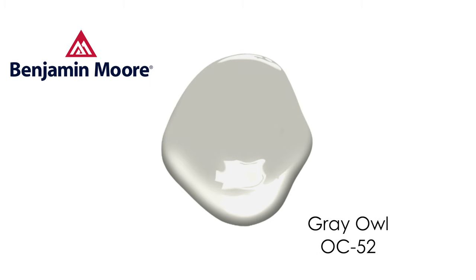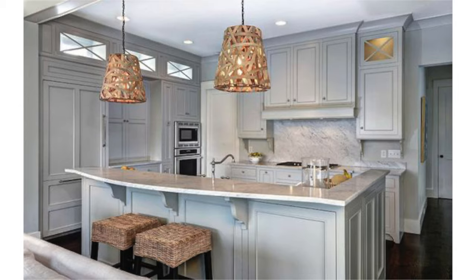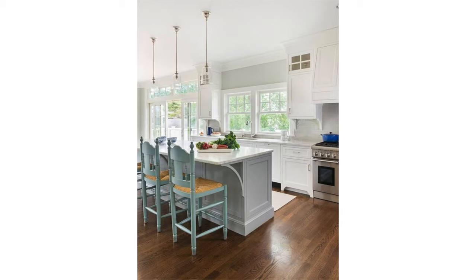Last but definitely not least, if you're looking for the perfect gray — just a beautiful gray — Gray Owl might be for you. Benjamin Moore's Gray Owl OC-52 is the perfect pale gray. It almost always looks like a cool gray because it has yellow and green undertones. Because of this cool factor, it looks great in more transitional kitchens where you want a fresh new vibe but still love the classic shaker cabinet style. It looks so sharp and crisp on shaker cabinet doors, and I love how gold hardware adds that little bit of warm contrast. Here with a little more of a traditional flair paired with Carrara marble countertops — notice how, even though the kitchen cabinets are completely gray, they still look elegant and soft. It looks beautiful with stainless steel appliances and hardware. You can add in some touches of color like teal stools and it will make the kitchen just sing. Gray Owl, teal, white, and stainless steel — a beautiful combo.